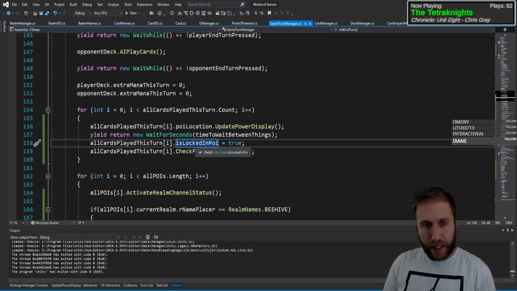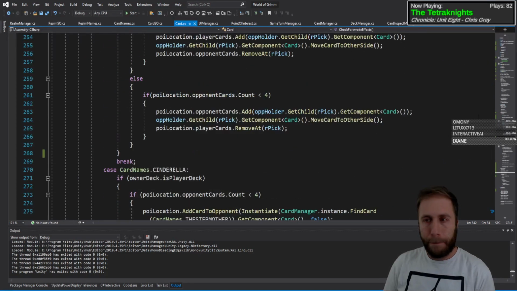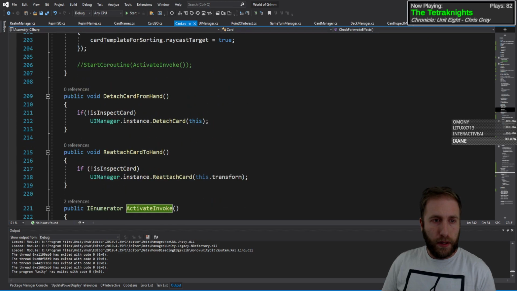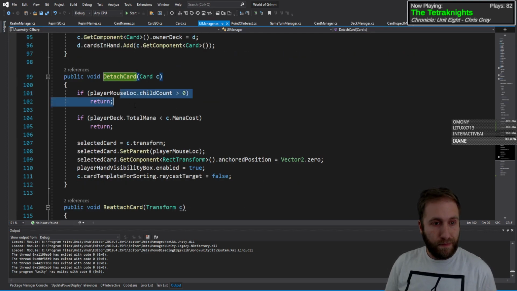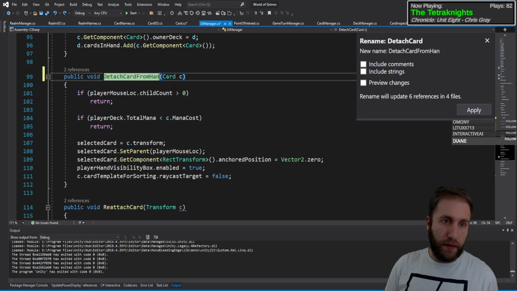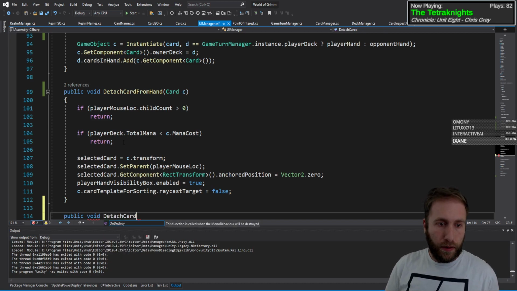Okay, so this is definitely waiting between things. We have to see why we cannot pick the card up anymore before we hit end turn. Enter card. If it's not locked, do that stuff. On inspect card, on play card, detach card from hand. Detach card. Go to mana cost. Okay. This is that detach card from hand. Right? So we're gonna change that to detach card from hand. There needs to be a detach card from location, or just detach card from realm.